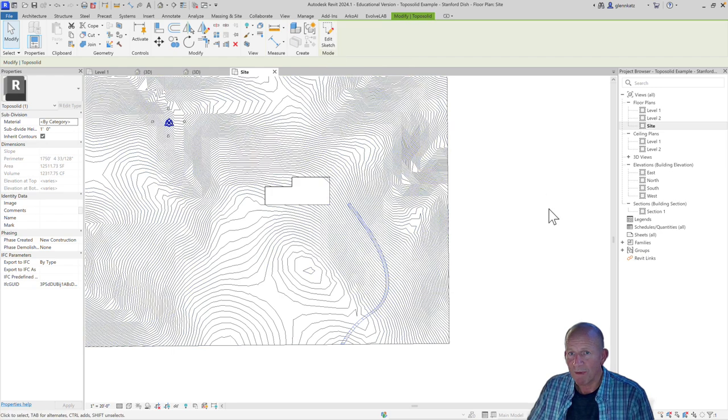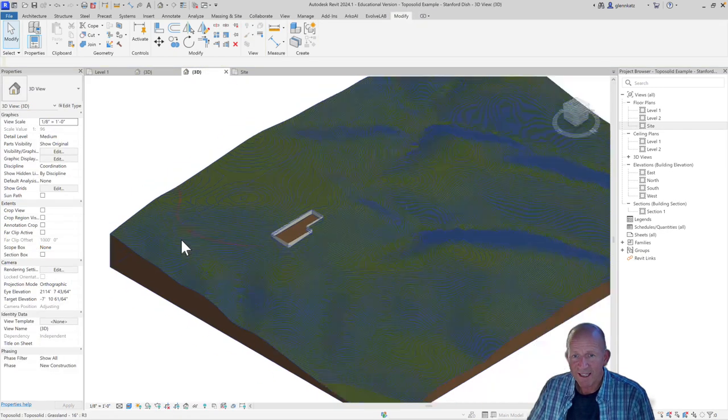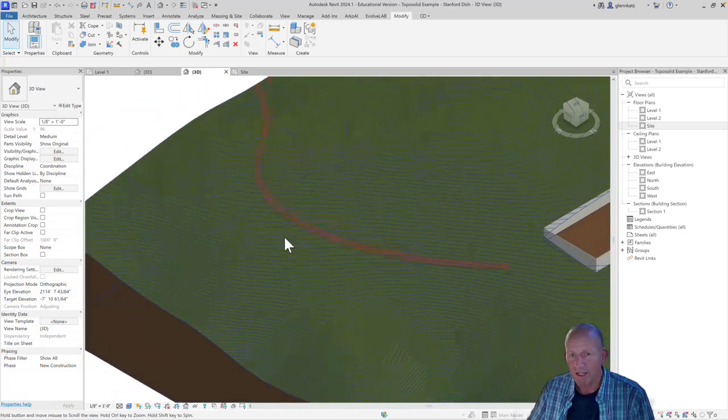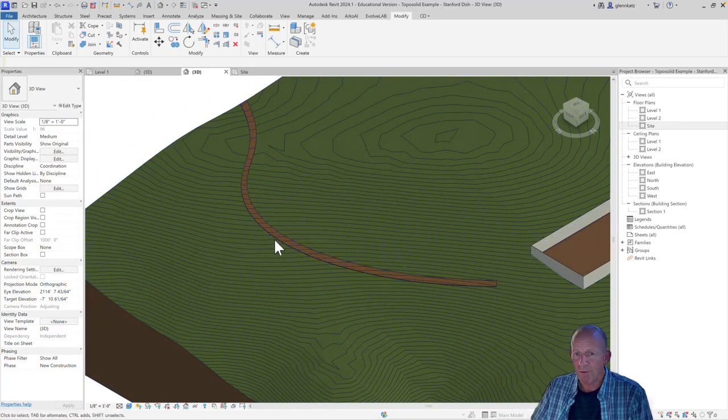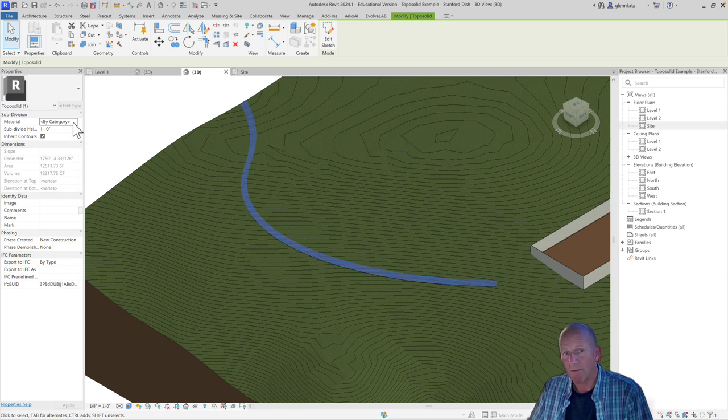And if that's a complete boundary, super, we can go back to 3D and you'll see that we actually have something that's a little bit different now. Now, for this additional path that we just laid across the site, you'll see that it basically has the ability to assign a material to it as well as a height to it.